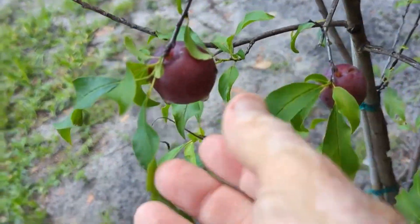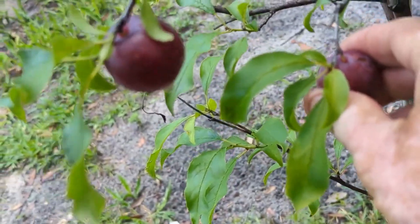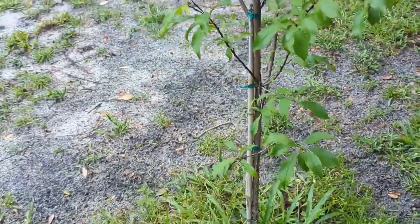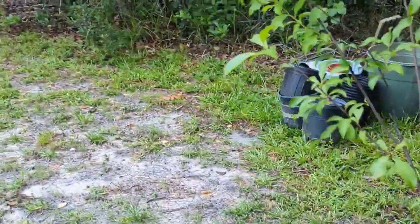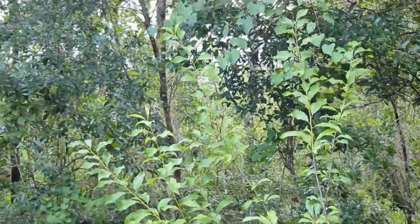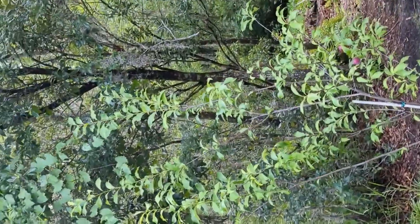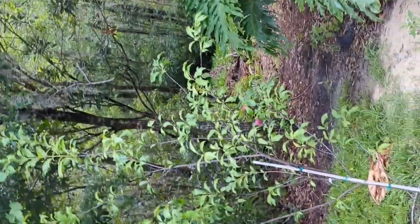Here are my two plums, and they're almost ready — there's a little bit of give to them. The plum tree is kind of in a little shady spot, and during the mornings it gets shade from the surrounding forest. It's probably eight, nine foot — that's a nine and a half, ten foot tree.